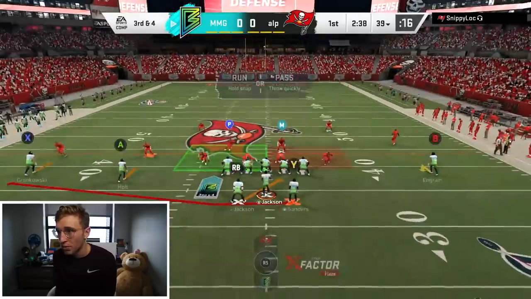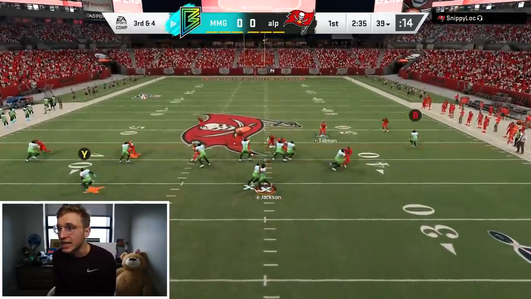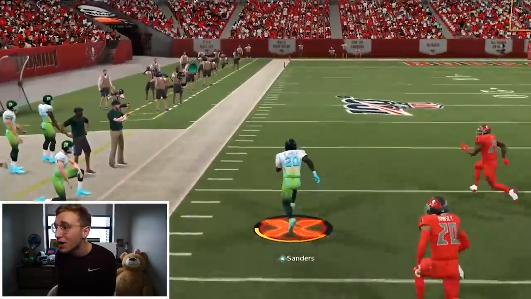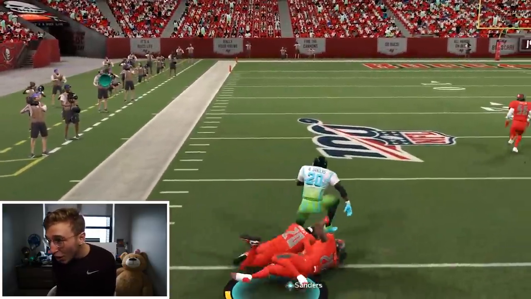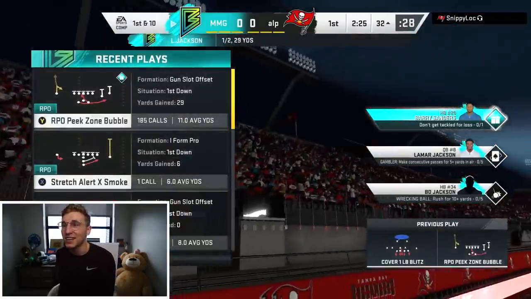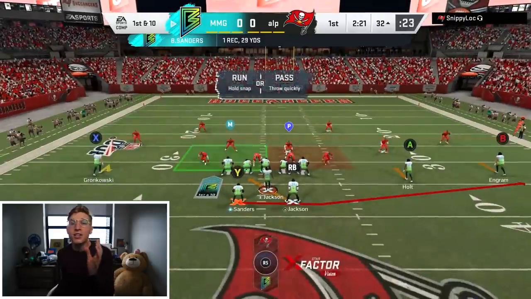We're gonna peek zone bubble this. We'll see if he gets on Barry. He can't get to Barry, he's on the wrong side of the field. Great downfield block, he got one! Can I get another? Oh my God, wait, he's gonna break that. Damn, and Deion Sanders came across to get the tackle. Peek zone bubble, man. Now he's gonna fly on Barry.